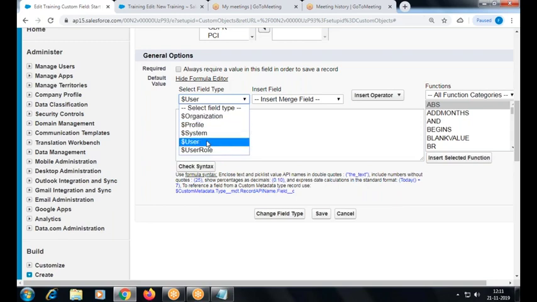How to get general information about company, your profile, your system, that can be referred to by using this variable prefixed with a dollar. Okay, these variables are called global variables.